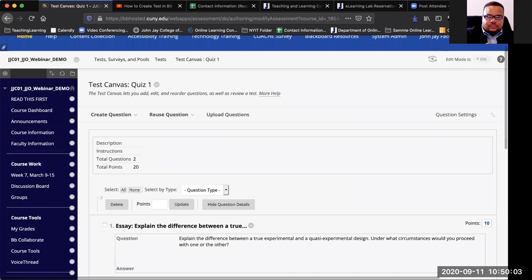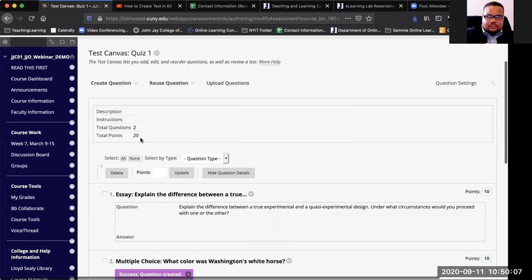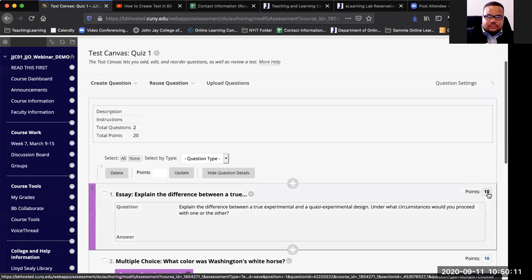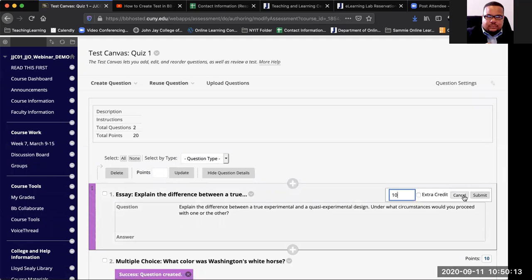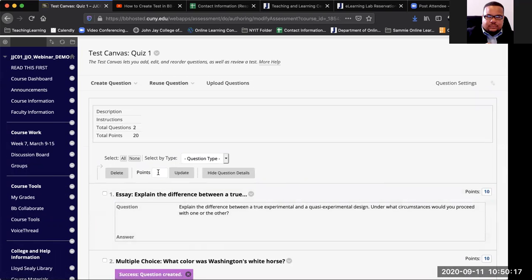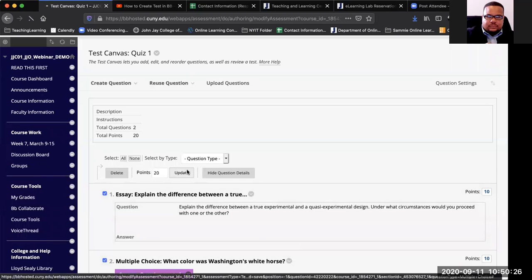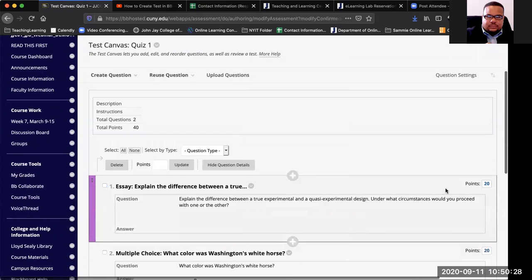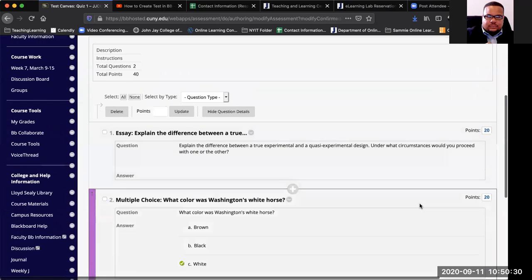Now, if you want to change the points, you can either change them over here and put in different points for each question, or you can change all points here, then check off all the boxes and click update, and you see it changes the points for each question.